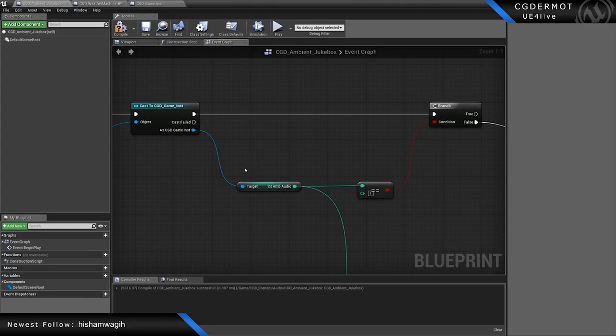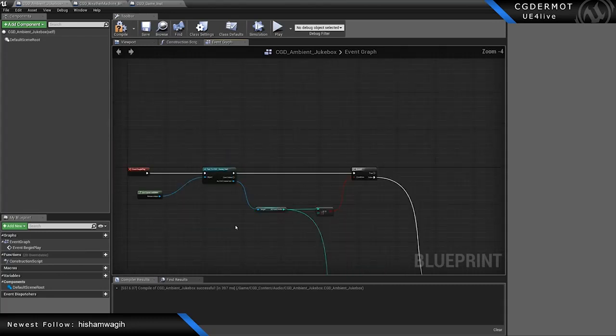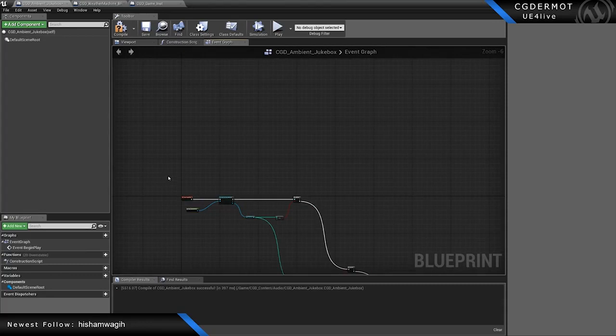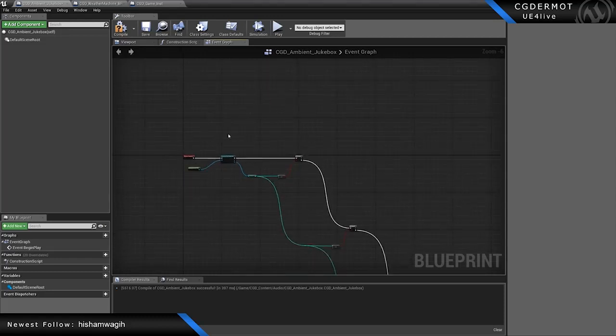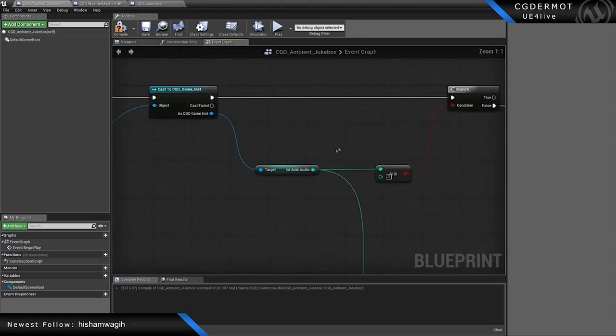So what we may do is event begin play. I might just get my reference here and then have a custom event that fires our little tree of if branches here. So yeah, we're gonna break this. We're breaking it. I did warn people that this is probably going to break the game, but anyways, we'll give it a go. So what we need here is another variable.